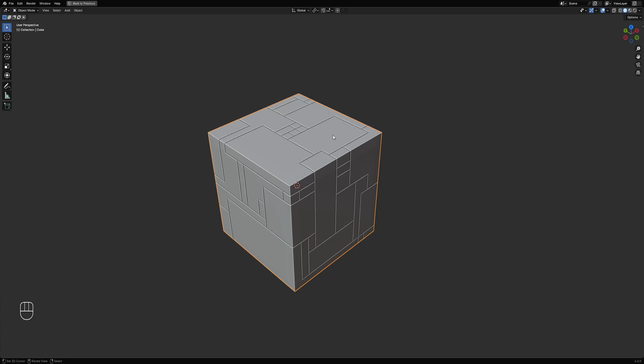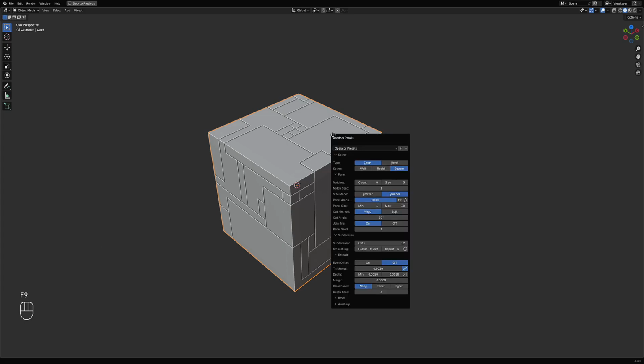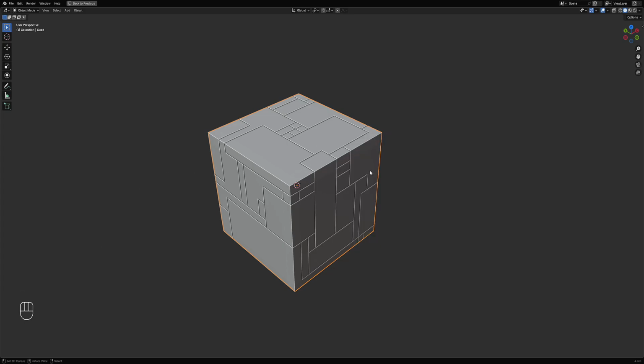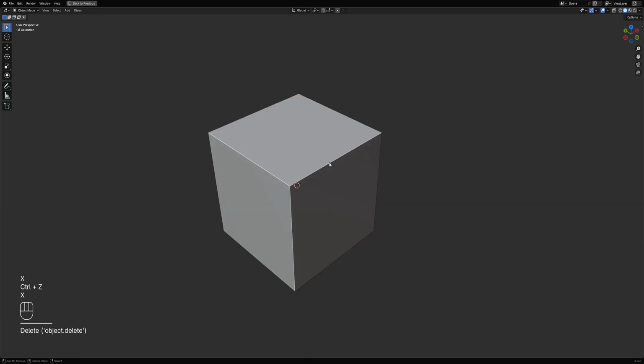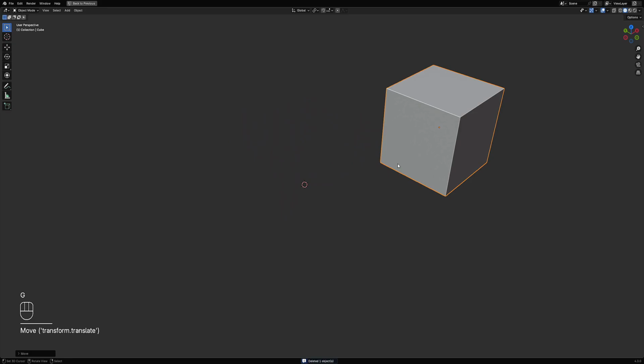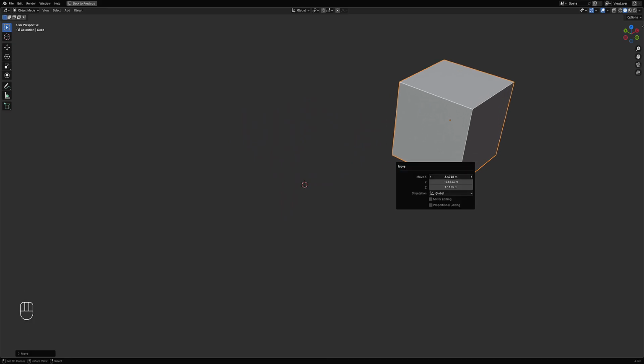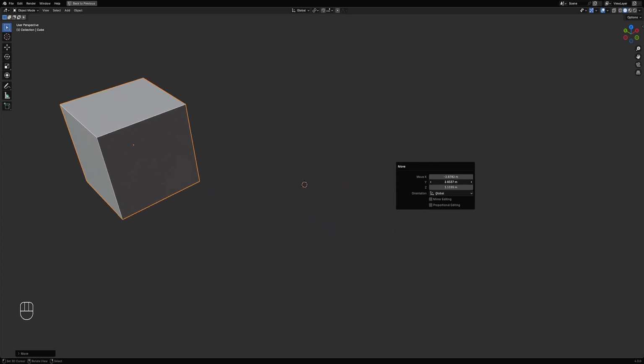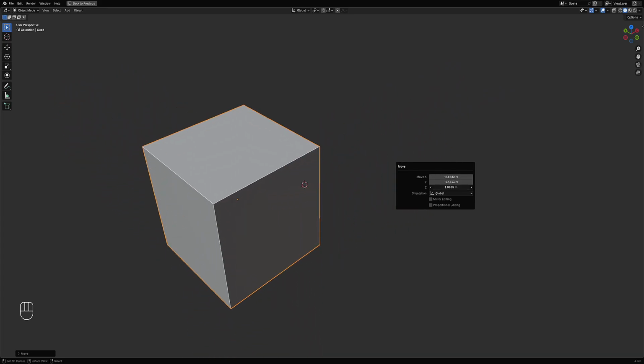Even if you undo, you can no longer access it. You can only access the redo panels in Blender once you have finished the operation. So for example, if I grab this and move it, that is confirmed, and I press F9 after, then you will see the redo properties of the move action that I just did.